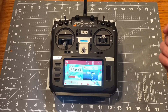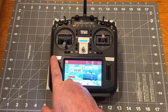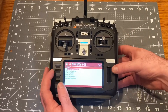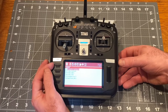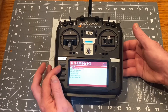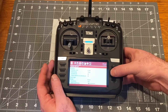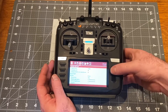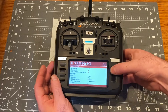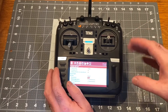The best way to think of this radio is as three different menus — or three rooms — where you create all your changes and make your models. To access the first menu, press and hold the System button; this configures the radio itself, not individual models. The four buttons on the side are: back at the top, two page buttons, and the scroll wheel for up and down. After playing with this for a couple of minutes it becomes very intuitive. I went into the Systems menu and turned the backlight down since it was washing out the camera.